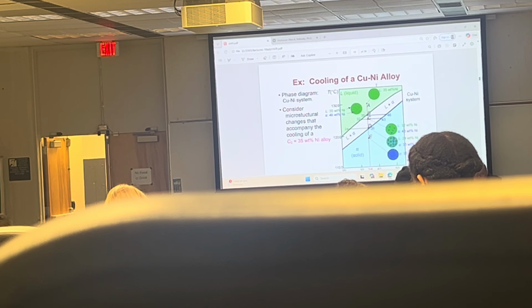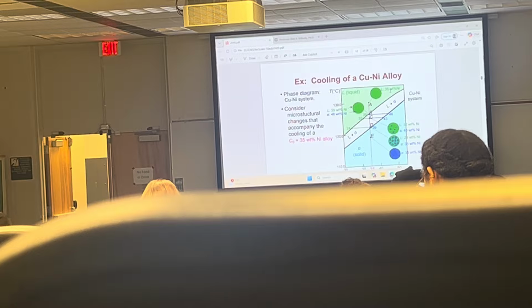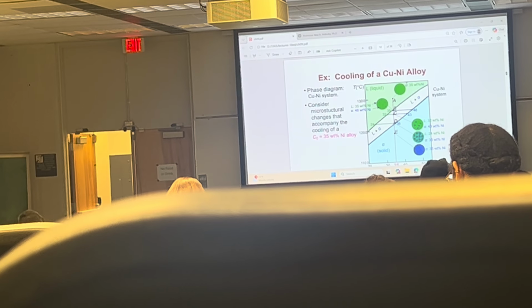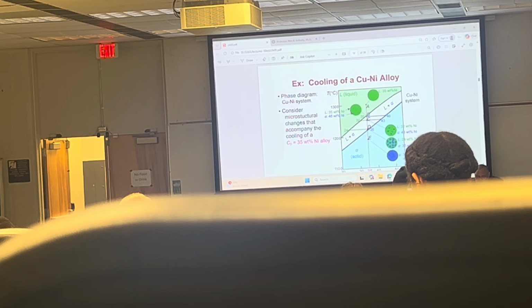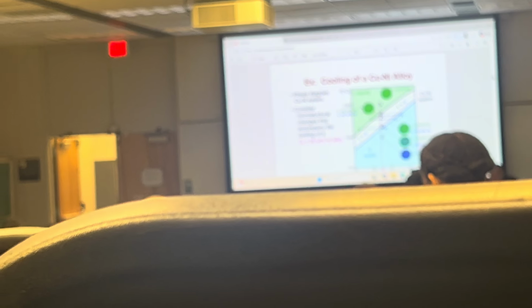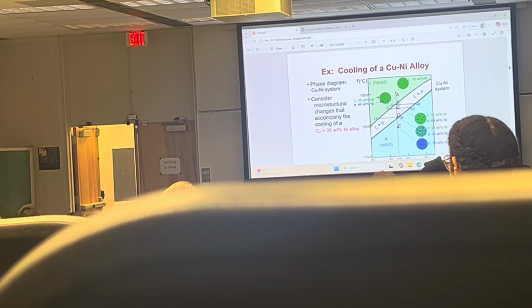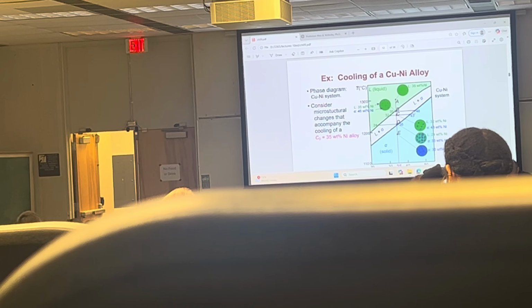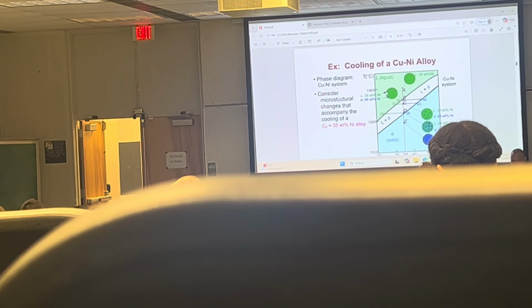Let's have a look at what happens with the microstructure. It's shown schematically. It's very important that we go through that. At point A, we have liquid. The concentration is 35% nickel, weight percent nickel in this phase. We hit the point B, and the precipitation of nickel starts over here at 46%. So those little nuclei, those tiny guys, have 46% nickel. And the liquid phase is at 35%.